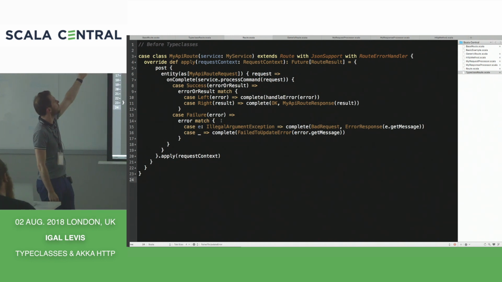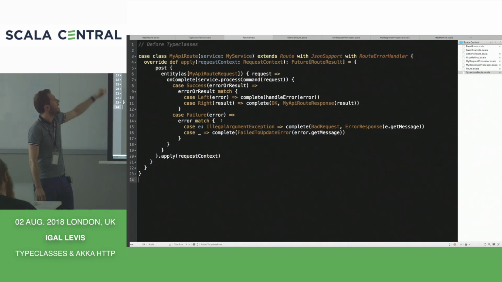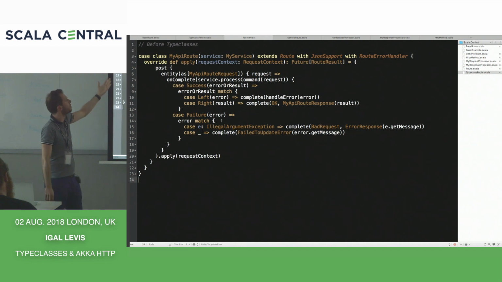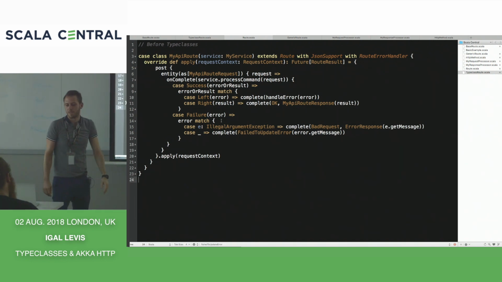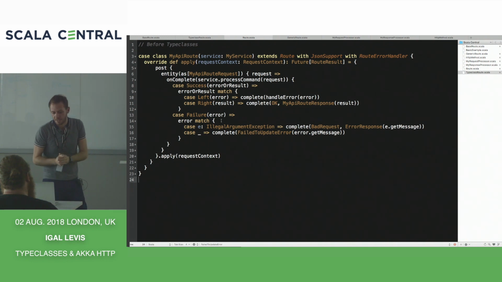And basically I extracted the post bit, which is the method, and then the entity part that does the marshalling and unmarshalling, and then basically the processing of the rest of this inner structure goes into my response type class, which is handled easily with passing different types and defining implicits for each type of request and response.